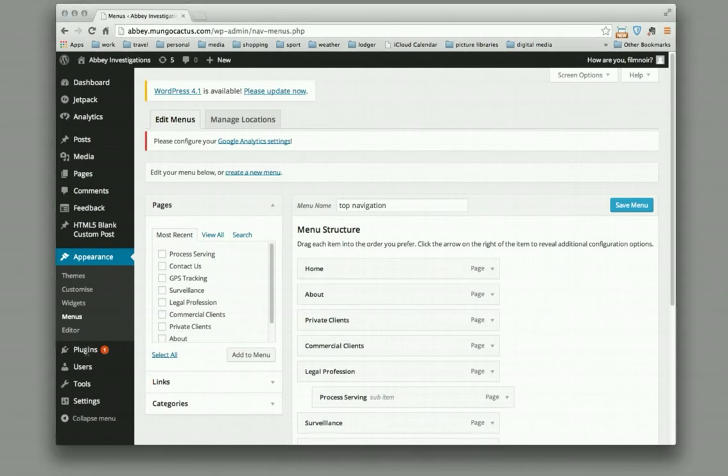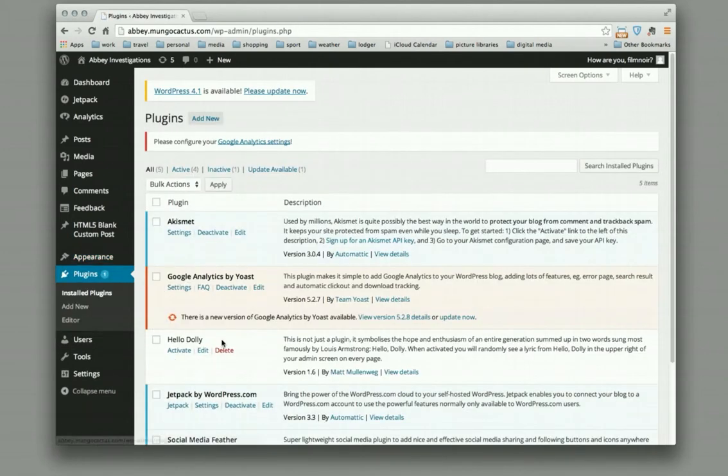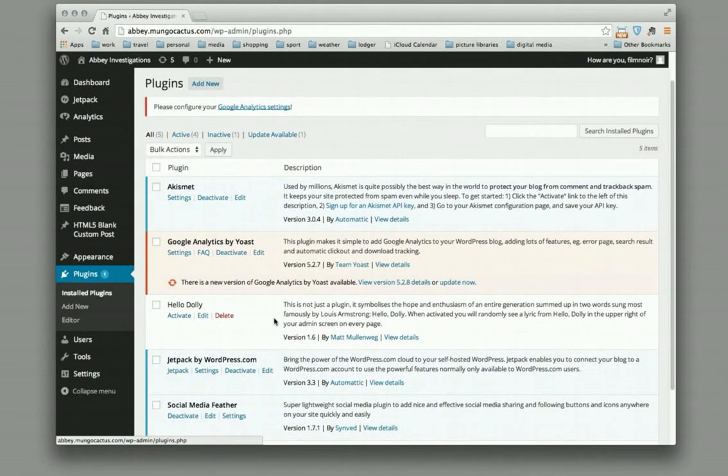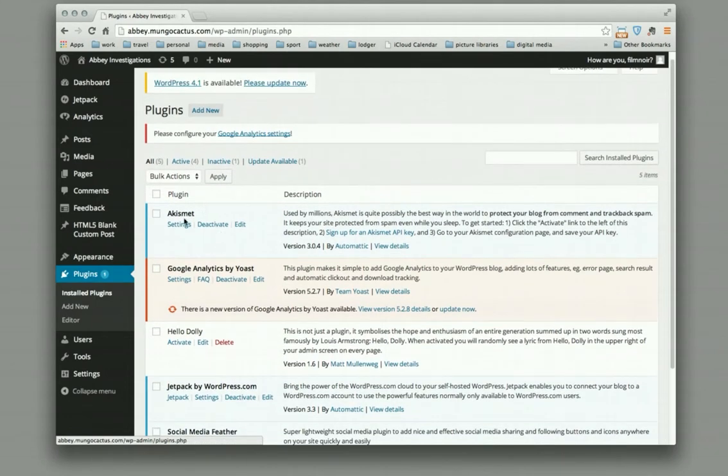If we click down on here, installed plugins. I've added plugins for very much behind the scenes functionality to the website. For example, Akismet, it tells you there what it does do, but that is essentially for security of the website. It protects it from spam.